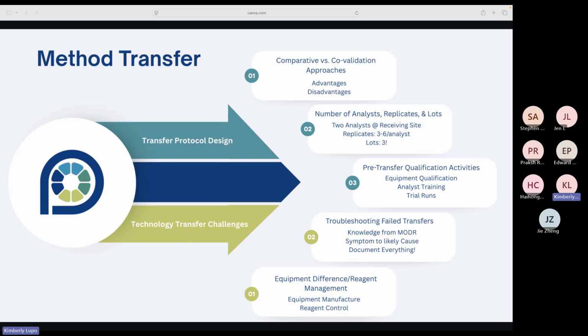The number of lots is something that I don't think we as labs and sponsors consider. We need at least 3 different sample lots in your transfer study. Why 3? Because if you only test one, and the results agree, you've demonstrated that the labs can get the same answer on that specific lot. You haven't demonstrated that they'll get the same answer on a different lot with slightly different matrix characteristics or impurity profiles. You want at least 1 lot at the low end of your specification range, 1 at the high, and 1 in the middle.